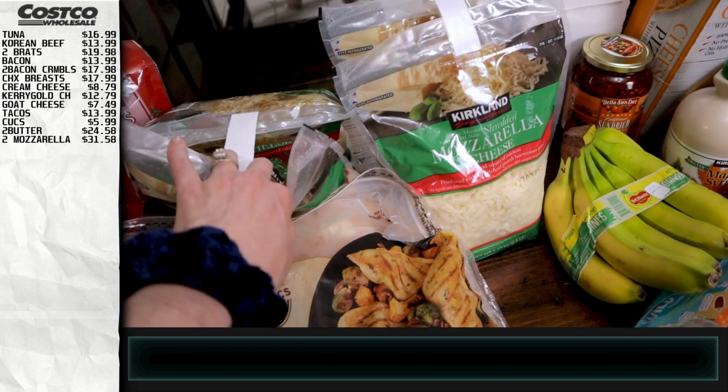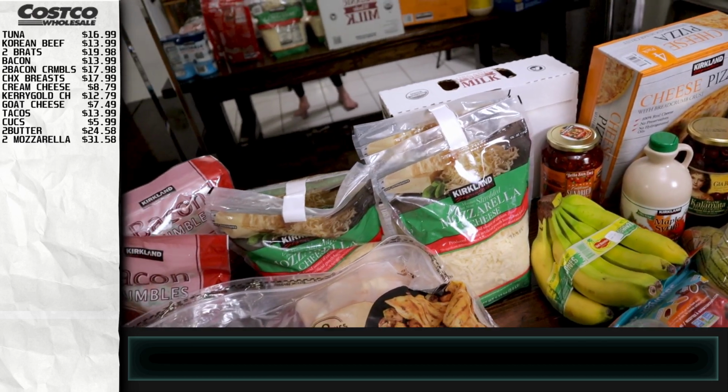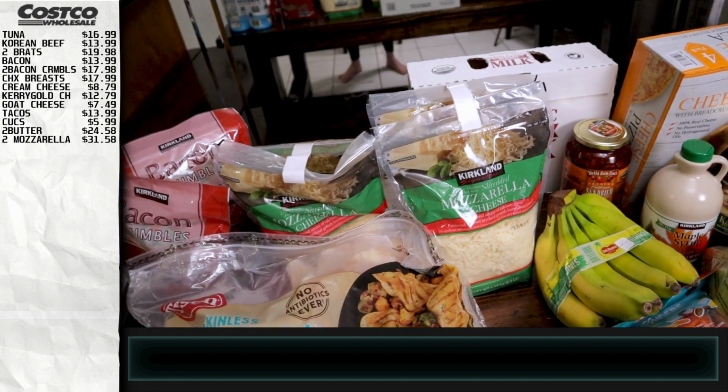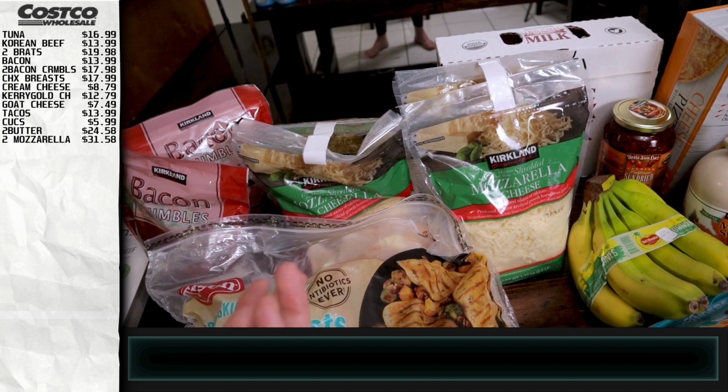So I will divide all of this up into quart-sized bags or fill a half gallon. So it's like a 2-quart thing. Fill a gallon halfway. So it's like 2 quarts. Since we do go through a lot at one time, especially if I'm pulling it out to make pizzas.